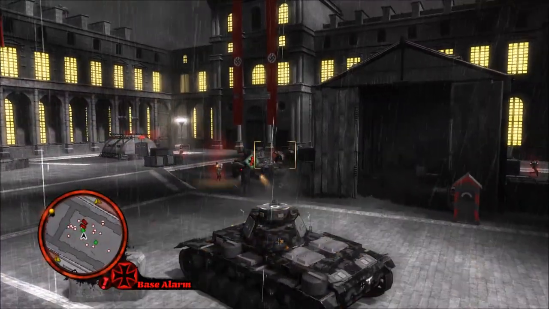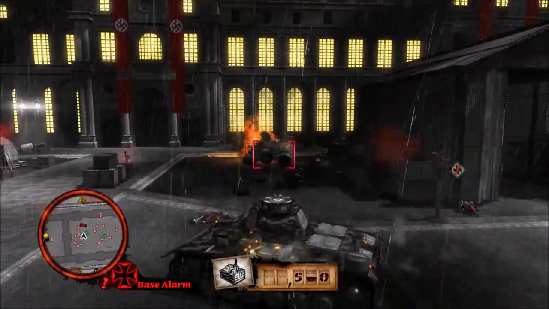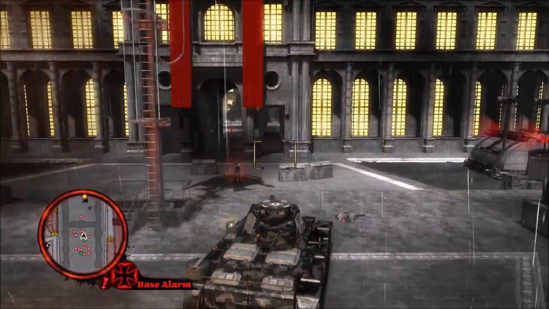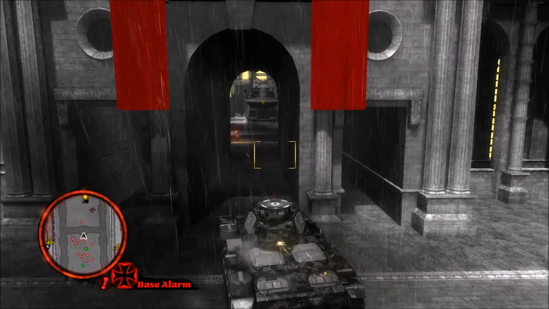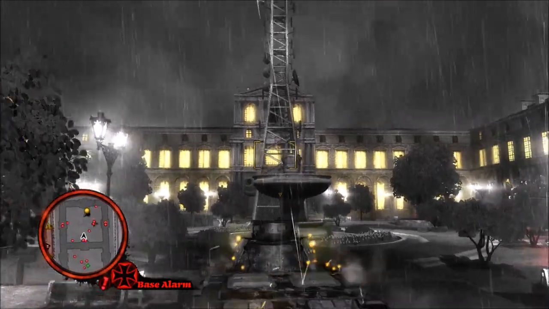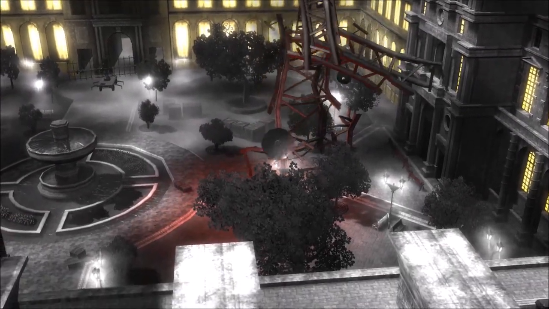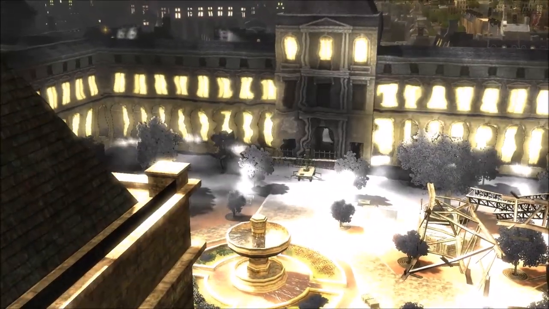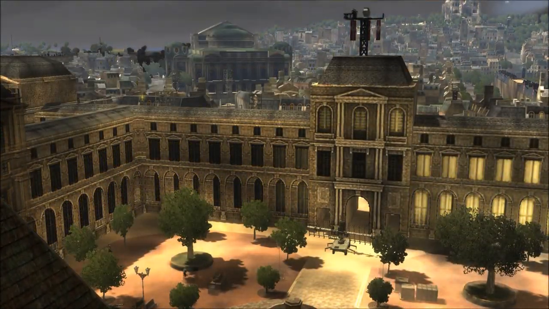This damn tower. Fuck. It's through there. Alright, let's hurry up. Apparently I got the Alpha Panzer here because this thing's tough. Is that it? Bitch. Yep, fantastic. Back to it.